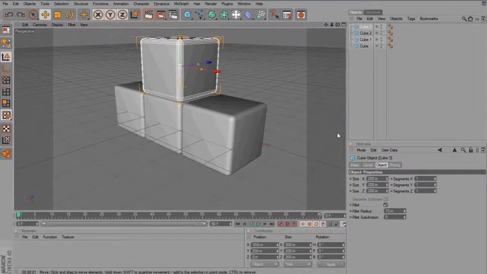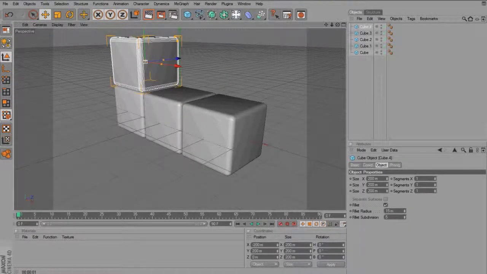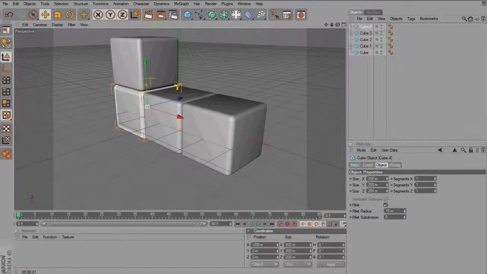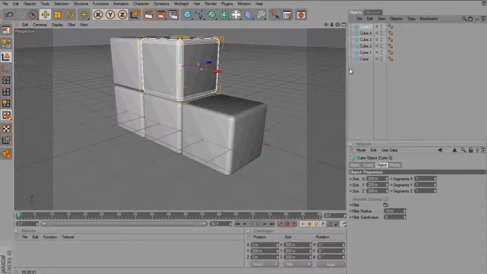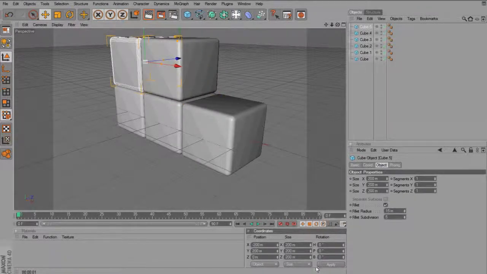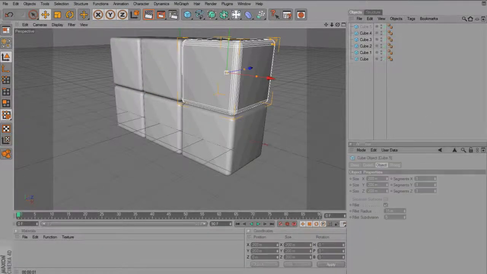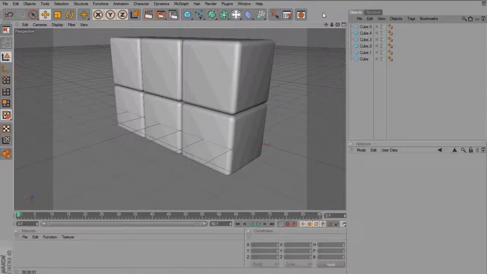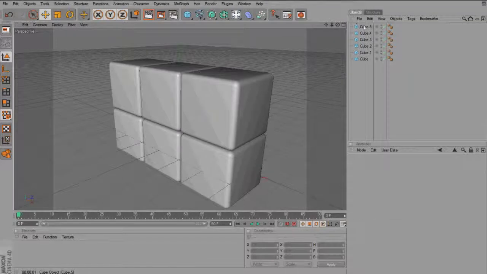Apply. Actually, I didn't Control C, Control V it. Copy and paste it. So go to 0 again. Nope, my bad. Change the Y to 200. Now the Y kept at 200, but you want the X to be at 0. Apply. Then Control C, Control V, and the X to be at 200, not -200, sorry, just 200. Common sense will probably figure this out for you guys. It's kind of tedious maybe watching me fail as I am.